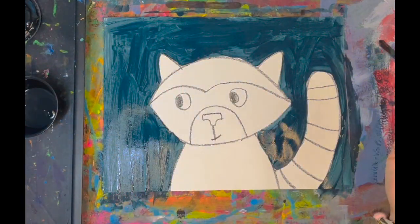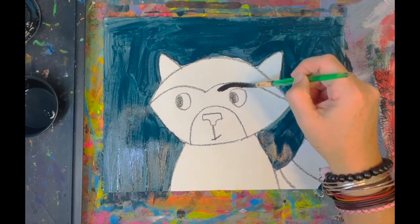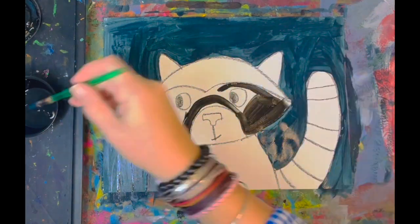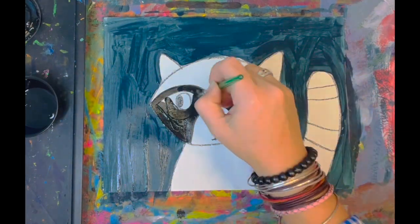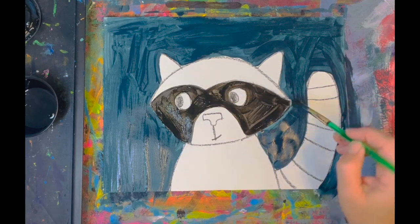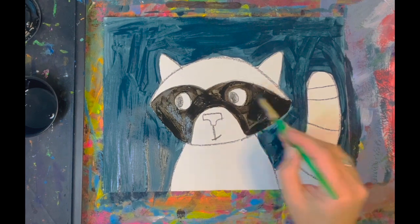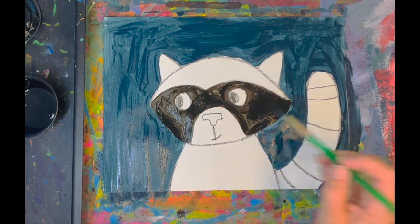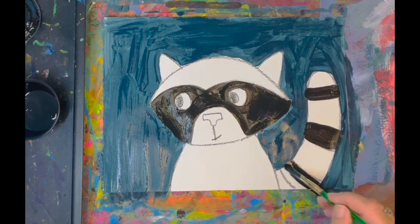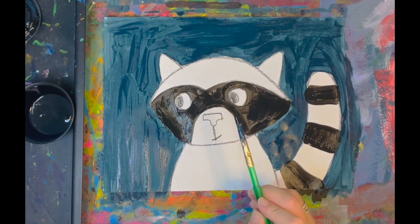So on your raccoon, this part of your mask is going to be black. Now be careful. I know this part may be in pencil. Obviously mine's in black crayon. Don't worry about that. We'll use a permanent marker at the end once everything's dry to add those darker details in. And then the tail. Okay. And again, his nose, we'll use a marker for that. I don't want to use your brush because your brush is going to be too big.